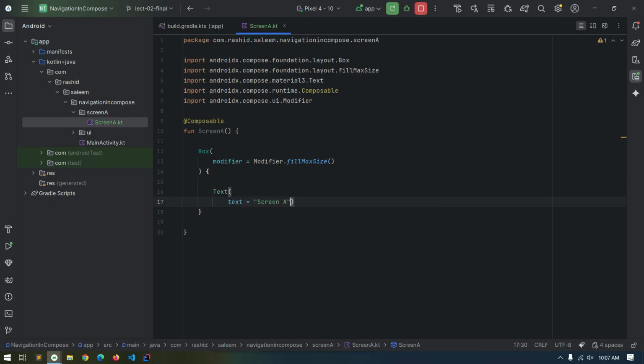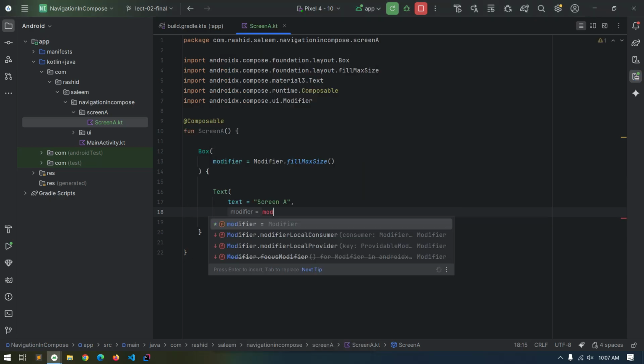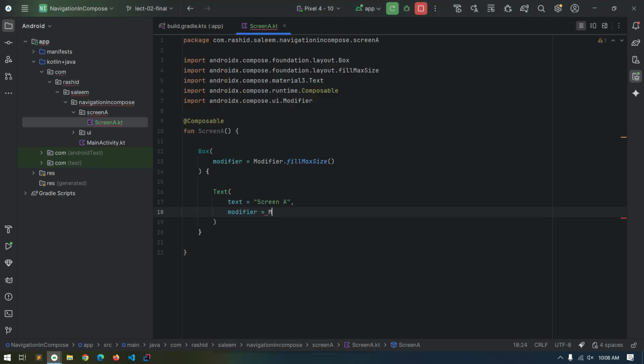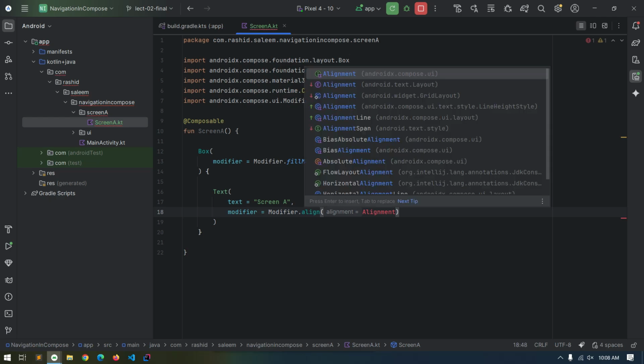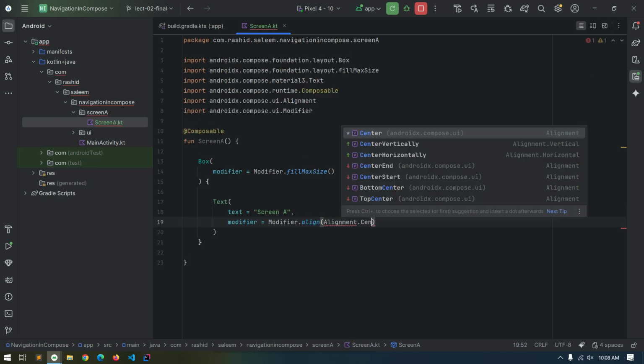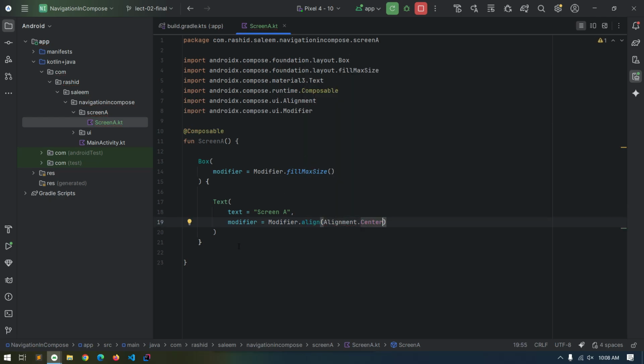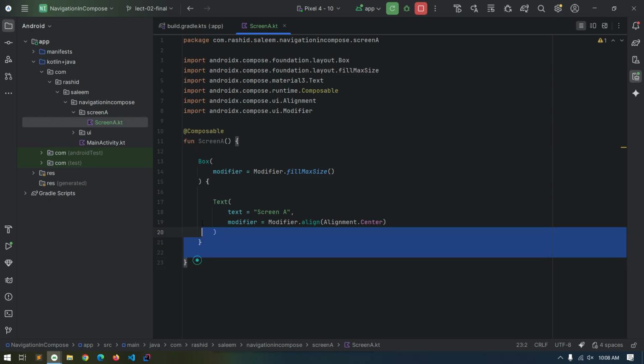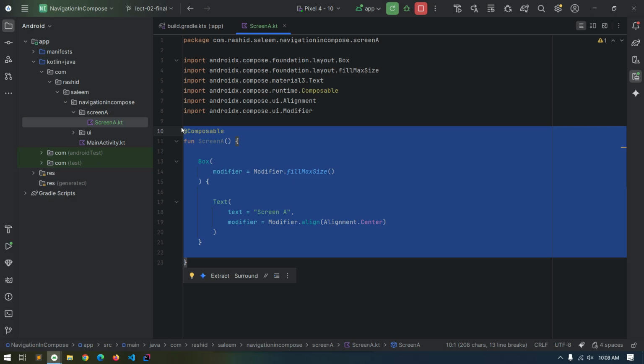Text is equal to screen A, and we need to show this in the center of the screen. So use Modifier dot align, Alignment dot Center. Okay, and in the same way we create screen B. So just copy this one from here.